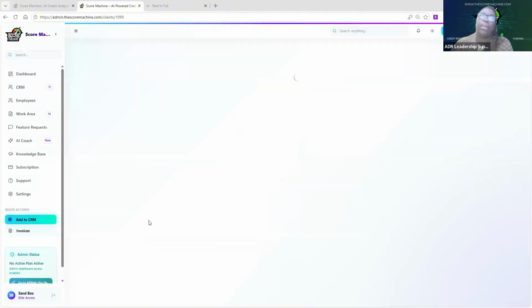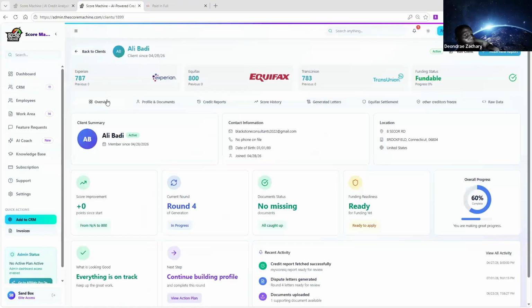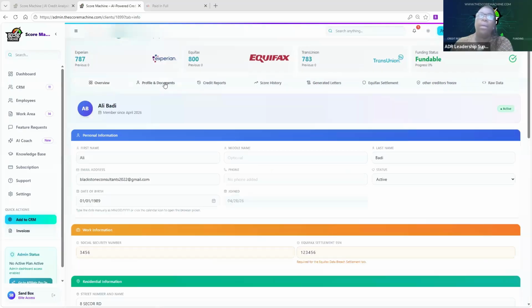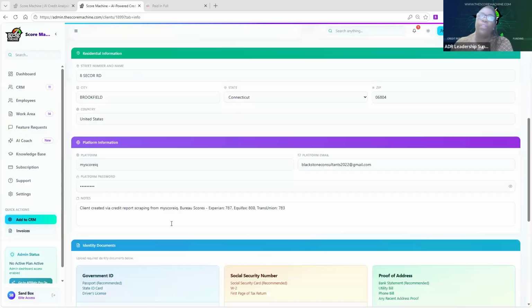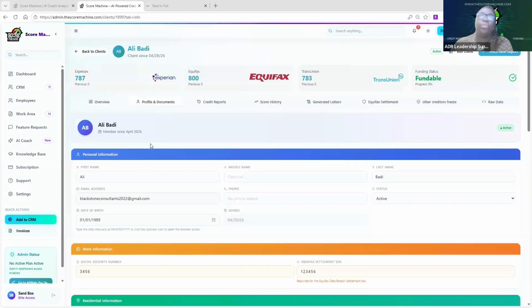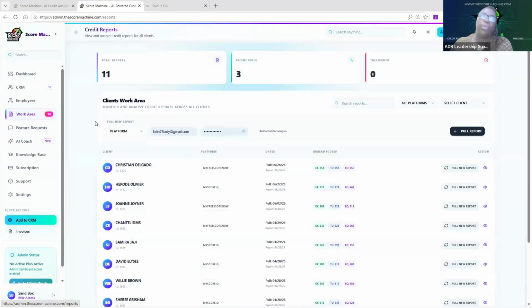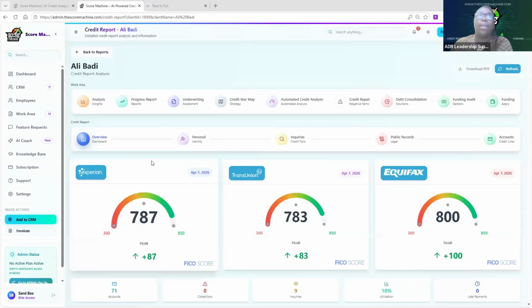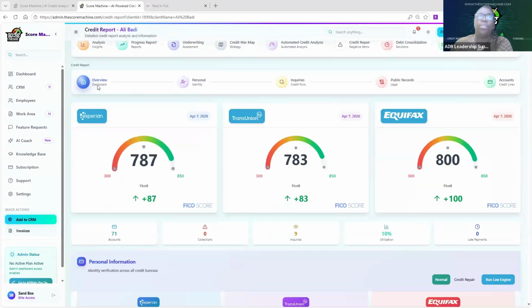So this is the client that was uploaded. Now I'm able to see what their scores are and build their profile. You will eventually need this information, but to look at everything, once you've uploaded, you go to the work area and pull the client, and then you'll be able to see everything.